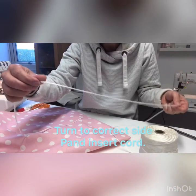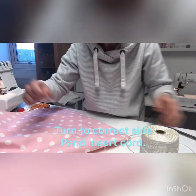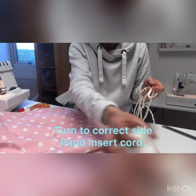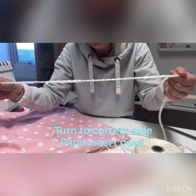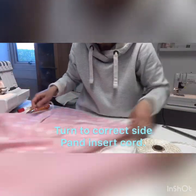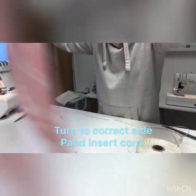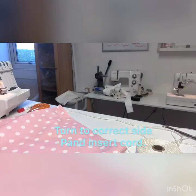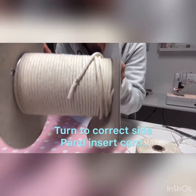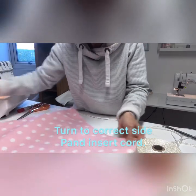I've got this old blind cord that I used to use for making up Roman blinds when they all put on battens, and I've got loads of it. So what I've just done is I've got three pieces and I've plaited them to make them thick enough to put through. The other thing you can use is you can obviously use cord, if you've got any cord, or I've got piping cord here, as you can see, which I'm going to use as well once the other stuff has run out.